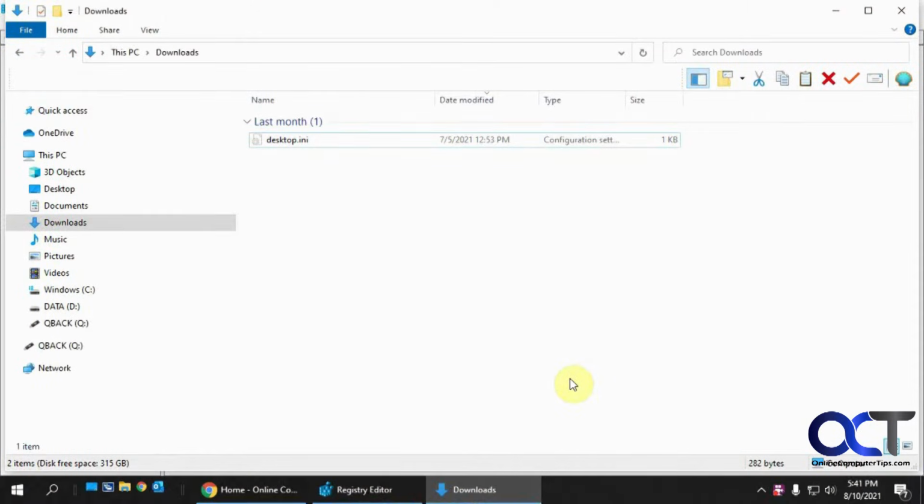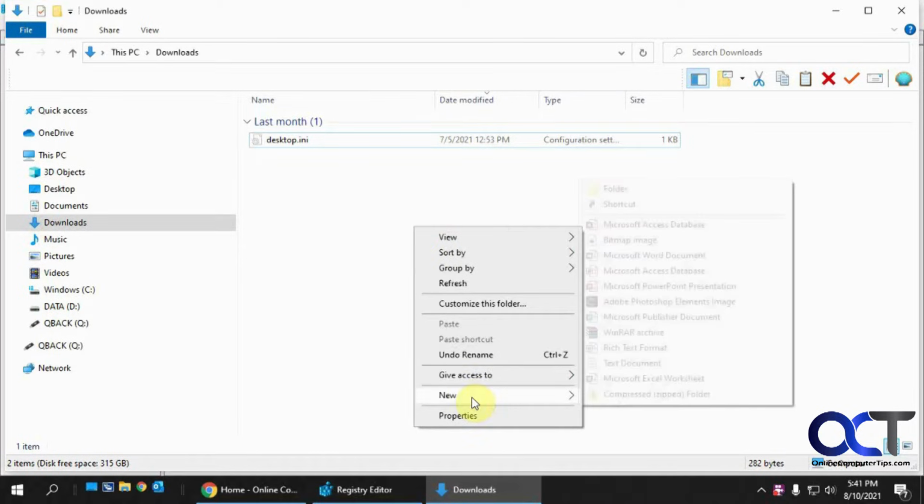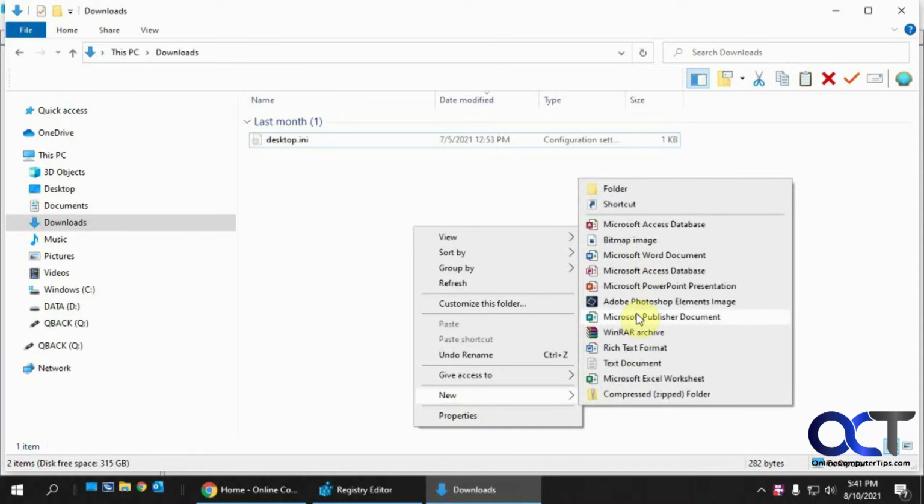Hi, in this video, I'm going to show you a couple of things you could check if you're having a problem using the right-click New Microsoft Word document selection on your computer. What I mean by that is, let's say you're in a folder, it could be any folder or your desktop, and you right-click and you have some options for new here. So you have various choices here. I could do new text document, new folder, new shortcut.